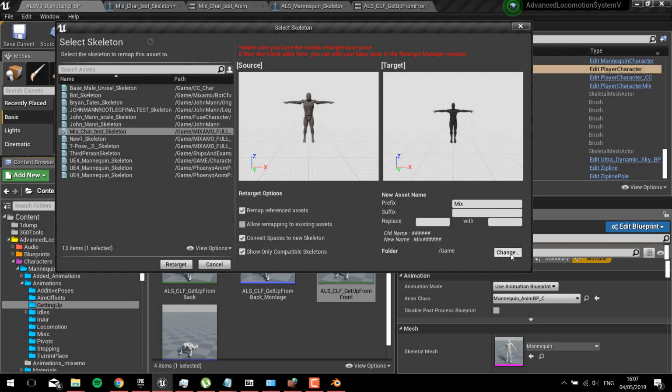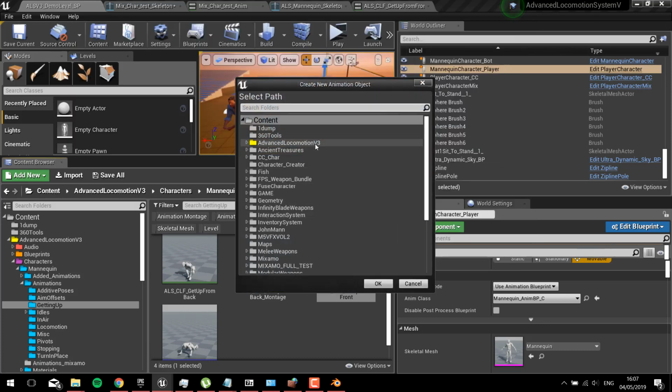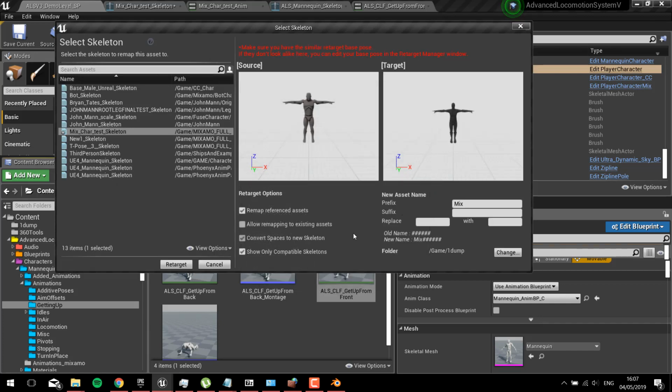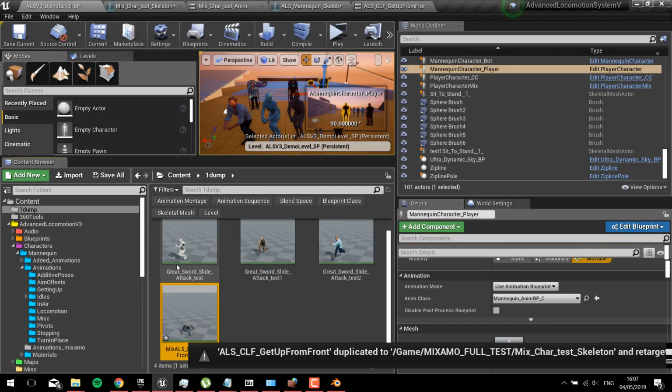Also, you want to choose where you are going to save this new animation to. I've created a dump folder just for tests, but you would put it into a folder that you have designated for your animations for that character or for that skeleton. Press OK. Right, now we click retarget.